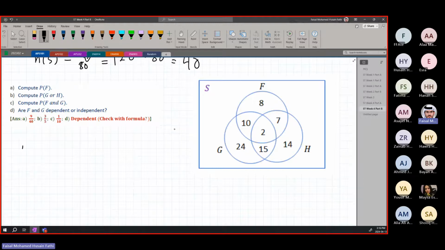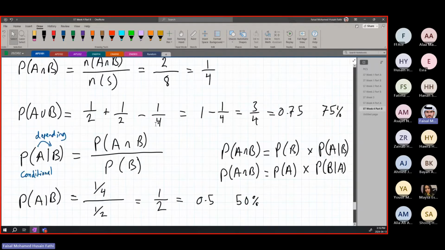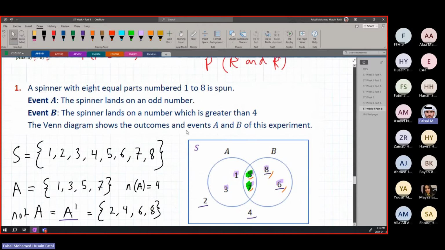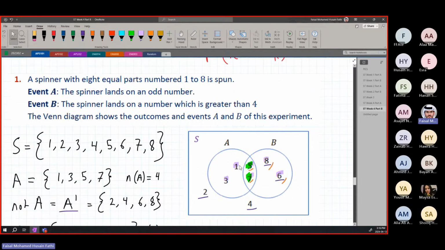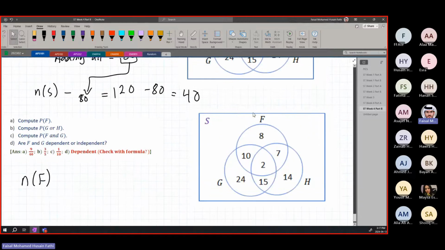So we know N of F. Remember here, these numbers are sample size numbers. This isn't the same as the previous example. The previous example mentioned that these are roles. So these are the actual sample space values. They're not the N of S. This is the actual parts of S. Here we are talking about N of S. So here we're just talking about the values, the cardinality of each. Yani how many items are available within F, within G, within H.